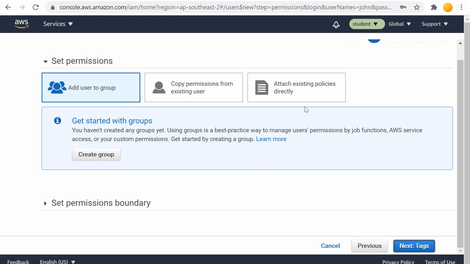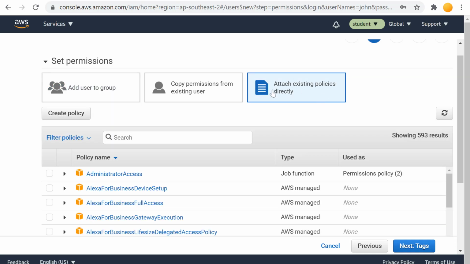One is that, like any other application, you can attach the user to a group. You can create a group here. Alternatively, you can add the user to an existing group. This allows you, instead of attaching permissions to individual users, to manage a group of users together. For example, you may have an IT support team that has only read access to AWS. For the moment, we don't have any groups. Let's create permissions and then directly attach them to the user itself.